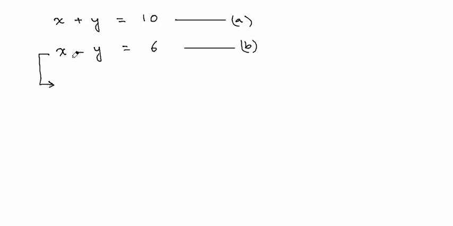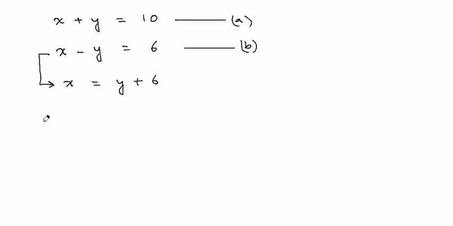Obviously, you cannot find the exact numerical value of x from one equation. All you can do is get the y on the other side and say that, okay, if x minus y is equal to 6, that is, x is 6 more than y, we can also rewrite that as x is equal to y plus 6. And because the x in equation B and the x in equation A refer to the same number, we can plug in this value of x, y plus 6, into the first equation.